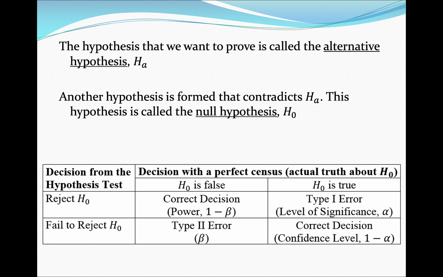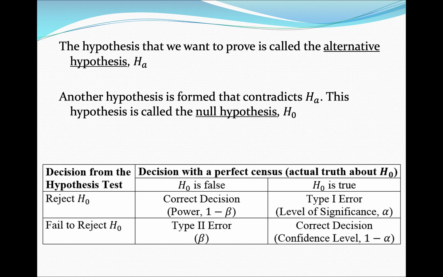What you'll notice if you look down that first column is that the rows of the table represent the outcome for the hypothesis test. When you conduct a hypothesis test, there are always two possible outcomes. When you make your decision, you're always going to say one of two things. Either you're going to reject H naught, and if you're able to reject H naught, that means it's false, which means HA must be true. You've proven what you want to prove. That's really the goal most of the time in hypothesis testing: you want to reject H naught, meaning the null hypothesis is false, which means HA is true and you've proven what you want to prove.